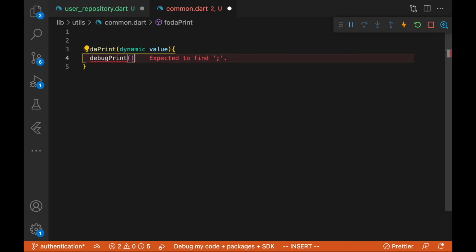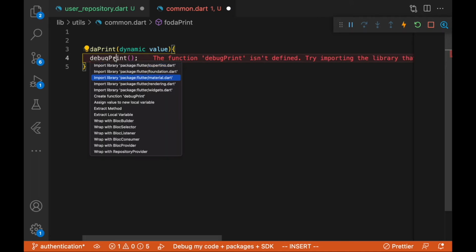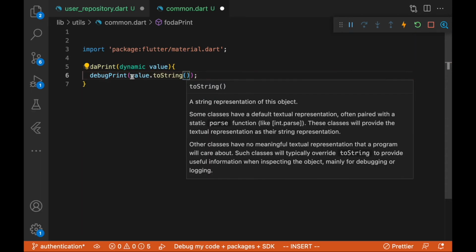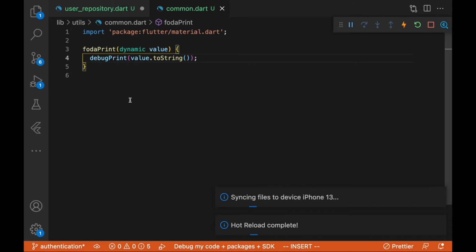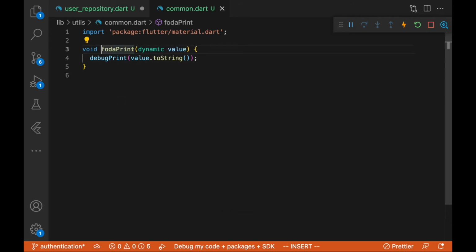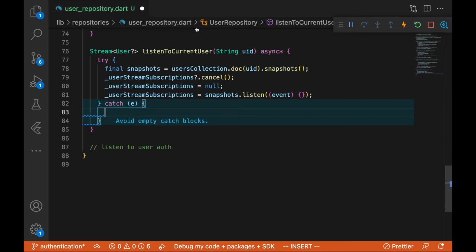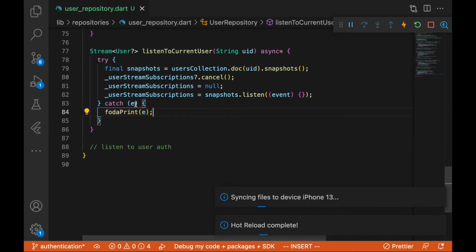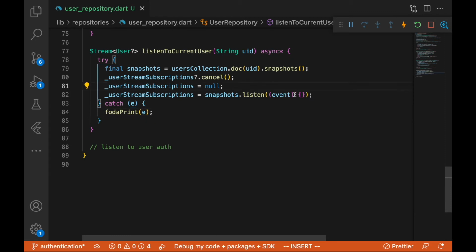So this is the right one for your app. So whenever you run your app on production, you're not going to still be getting the print statements on your console, and that can be dangerous if you just use print everywhere. So this is what we are going to do, and this is going to be a void, and we're going to use folder print, and we print whatever thing here, so we note what is happening.